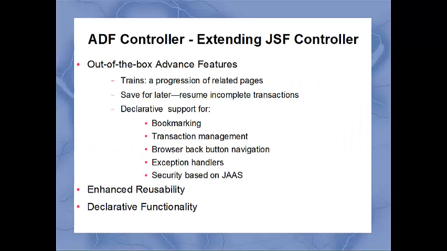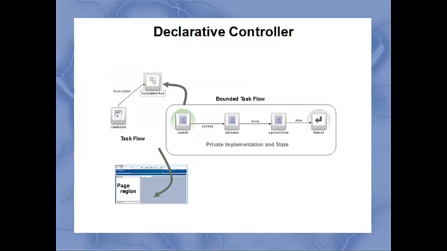Controller layer in ADF. ADF controller extends JSF controller and provides out-of-the-box solutions for trains, a progression of related pages, save for later, and declarative support for bookmarking, transaction management, back button navigation, exception handling, as well as security based on JAAS. ADF controller comprises task flows which are reusable and can be dragged and dropped on other pages as regions. Dynamic regions can be bundled in ADF JAR files to be used in a different application altogether.